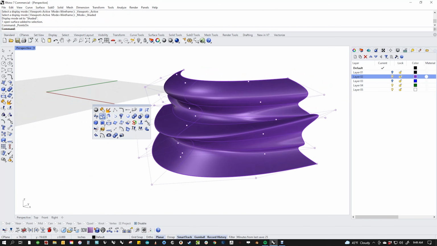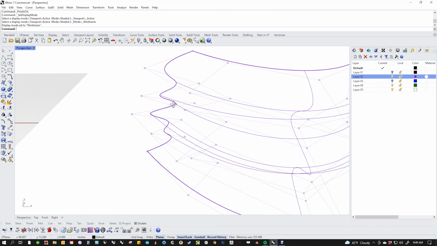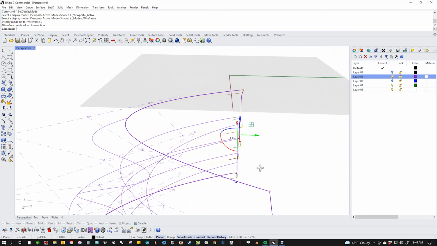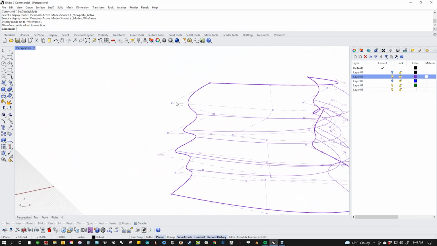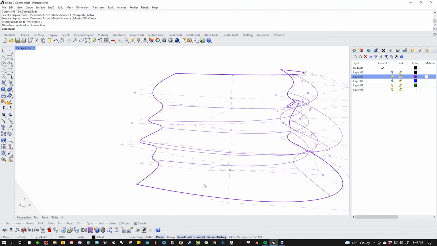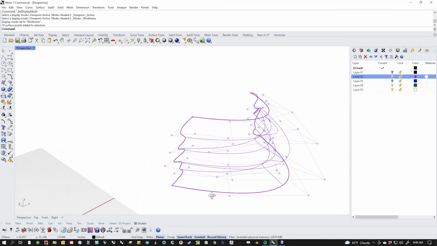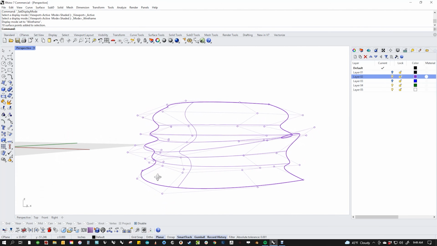And the trick is to be able to read your control polygon. In this case, if we look at just this row, we can say that that's okay. You know, it's going in, out, in, out, in, out, in, out. And nothing's messed up or crossed. And then we get to the next one. And you can see how from the side view, it looks okay.